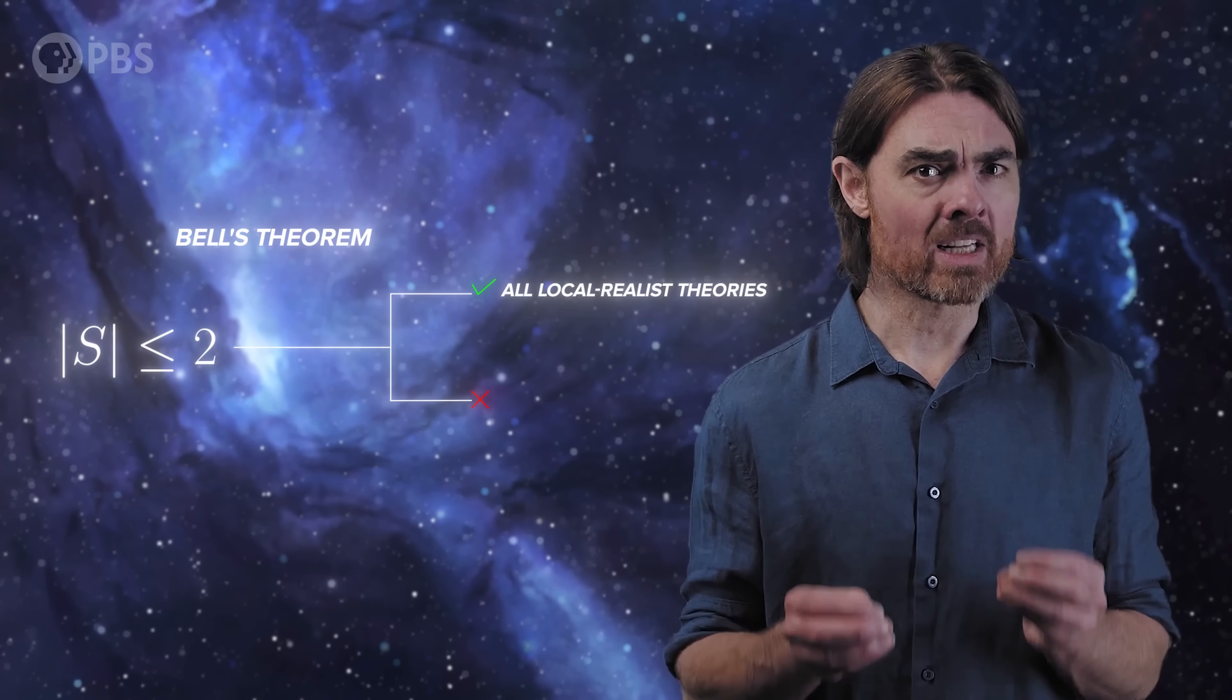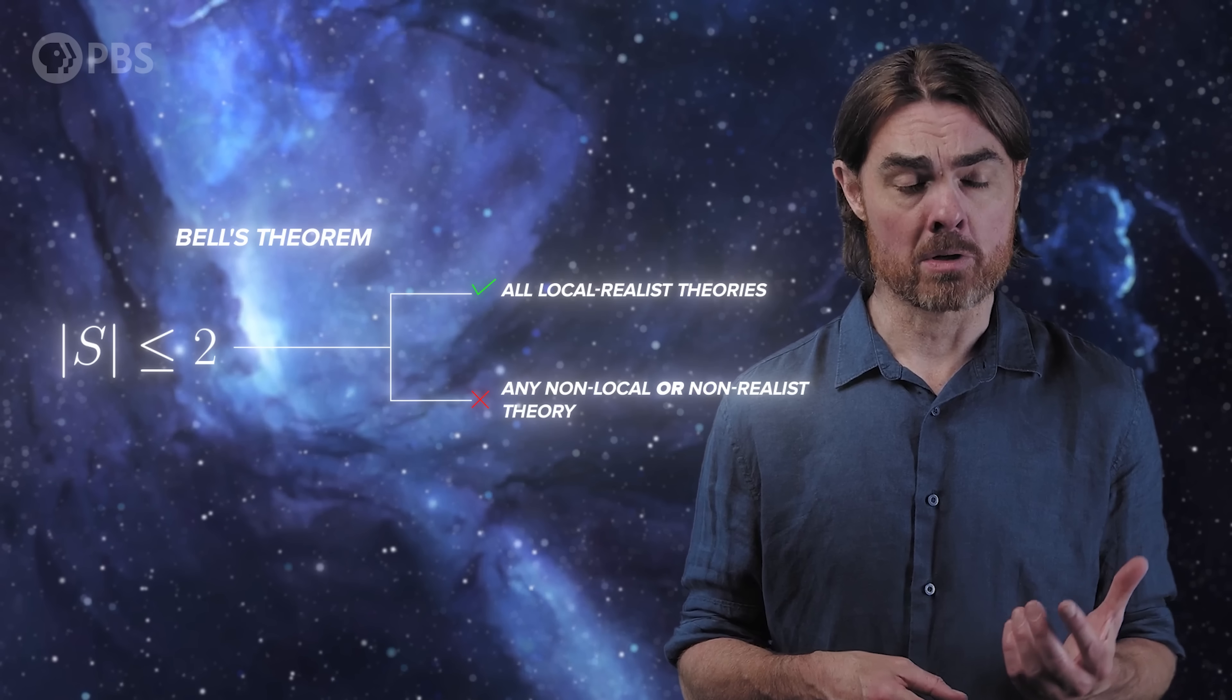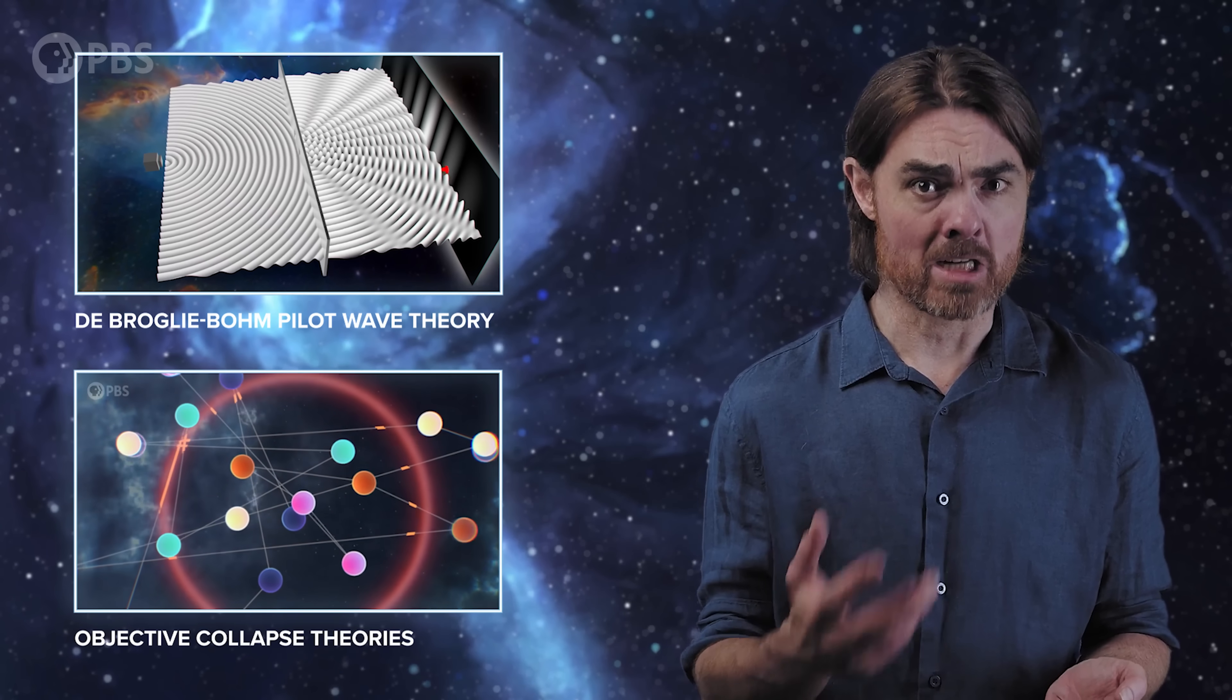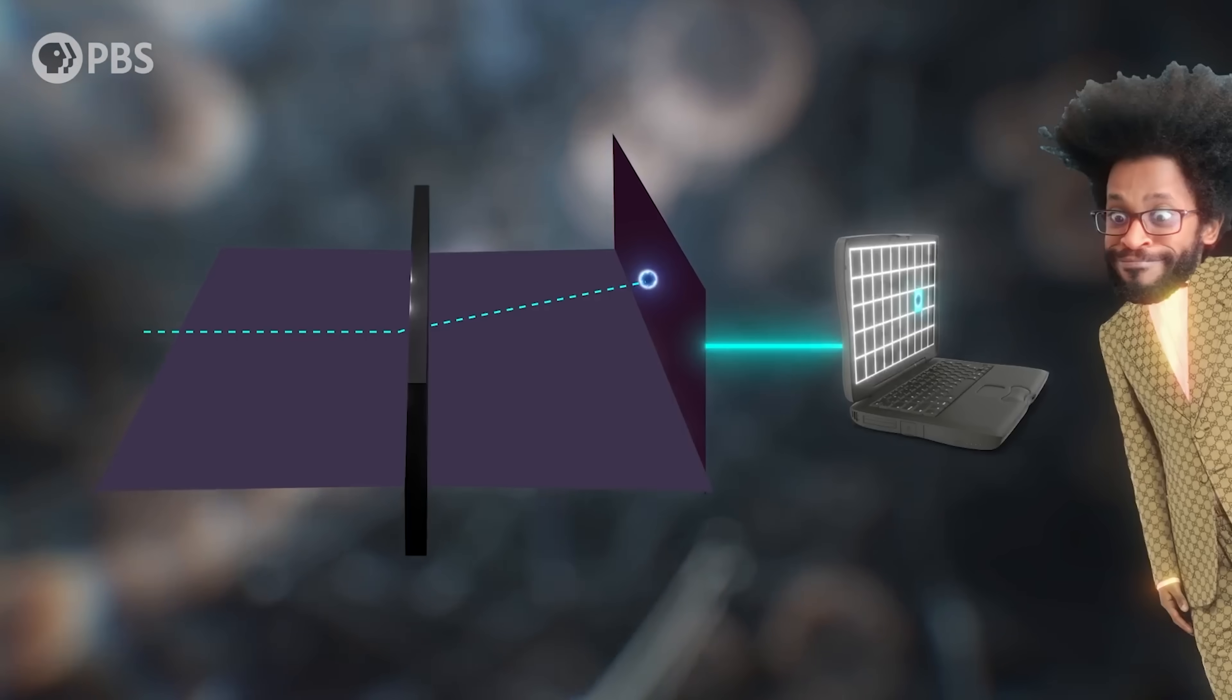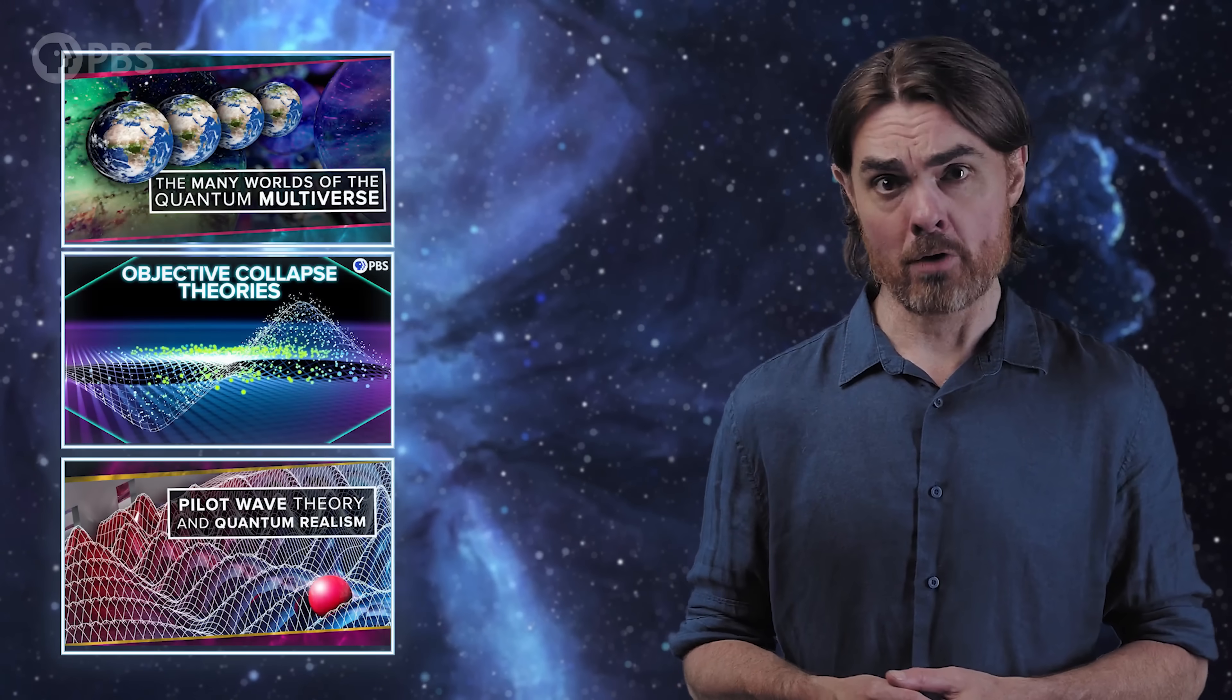But actually, the results of the Bell tests are not convincing evidence against realism itself. The world may still have a non-subjective existence. According to the Bell theorem, any local realist theory must obey the Bell inequality. So violation of the inequality could be a violation of realism or of locality. Or, sure, of both. In a local realist theory, every point in space and time, every event, can only be influenced by a spacetime event in its causal past, so near enough to have sent a signal. There are ways to save realism in quantum mechanics by crossing Einstein and abandoning this locality. Things like pilot-wave theory and objective collapse models try to do that. On the other hand, the many-worlds interpretation of quantum mechanics saves local realism at the cost of requiring multiple realities. If that price is too high for you, there may be another way. But I'm not sure you're going to like it any better.